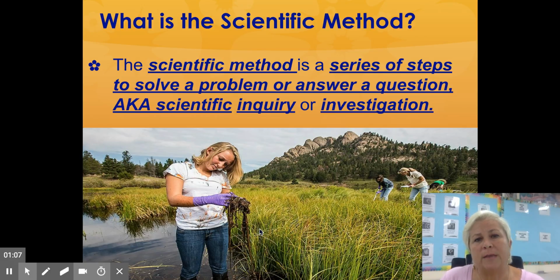Okay. There is actually a process that we go through to follow the steps of scientific method. Sometimes scientific method is also known as scientific inquiry or scientific investigation. That's what the little AKA stands for, also known as. Okay, so the scientific method, a series of steps that scientists use to help them answer questions and solve problems.